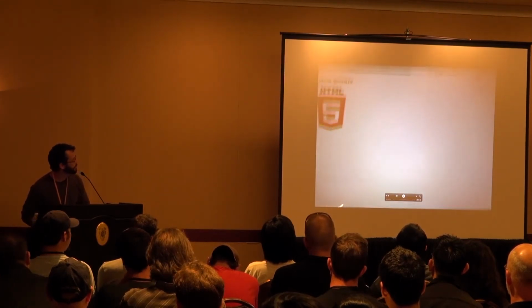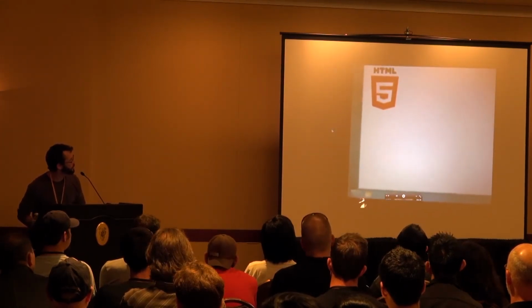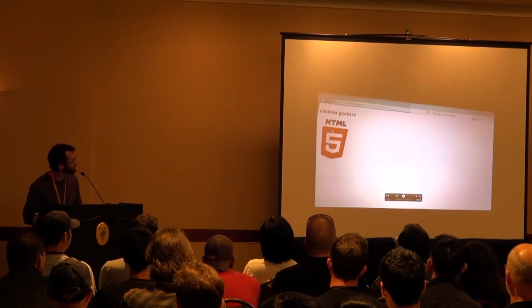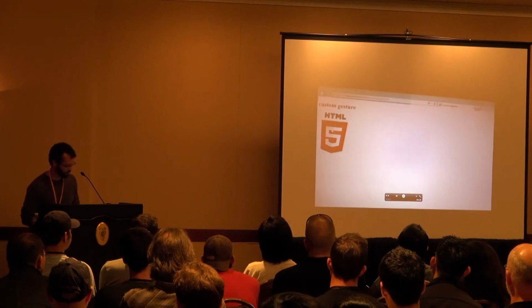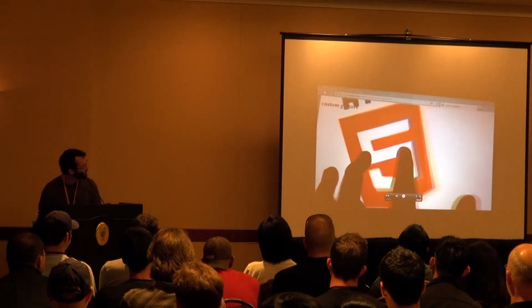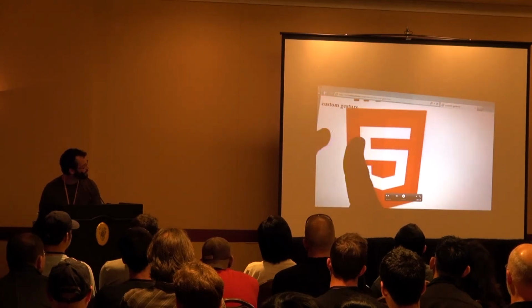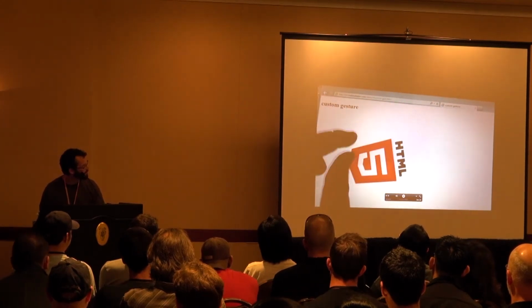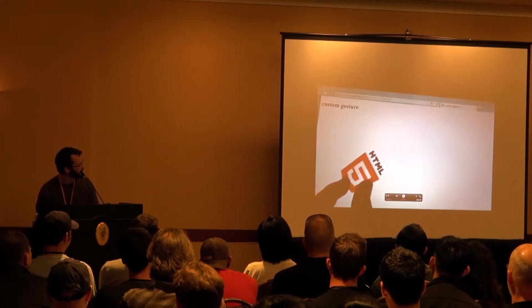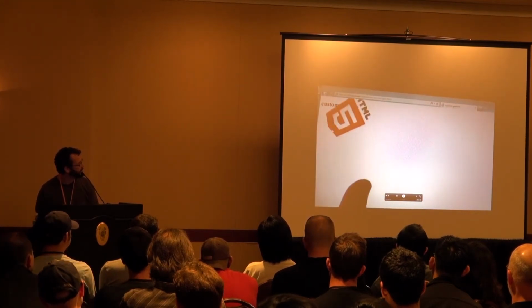Okay. Here's our custom gesture. The code I just showed you is going to allow us to do this. Now I'm taking the thing and I can transform it. I can turn it around. And this is really buttery smooth. It's really nice.